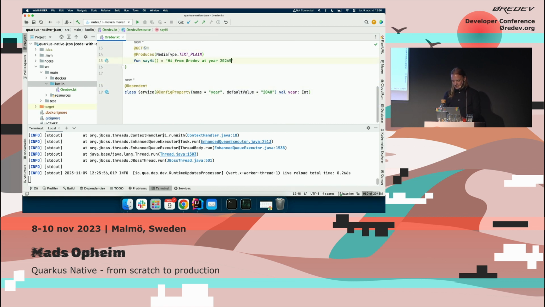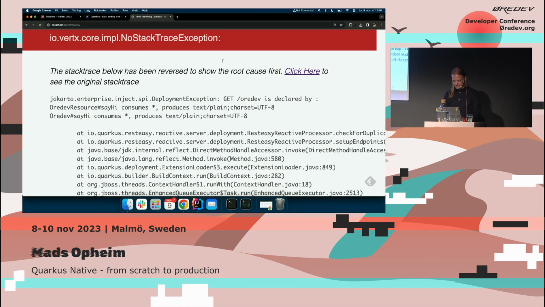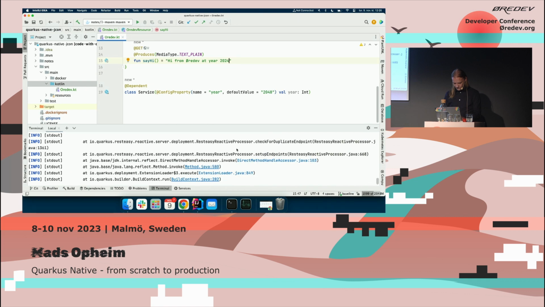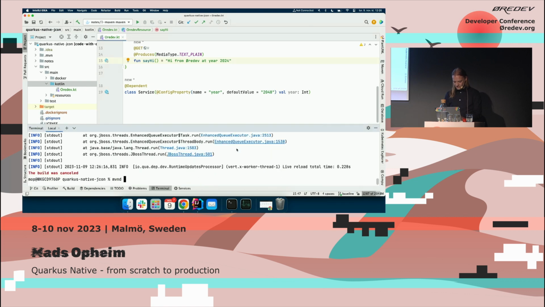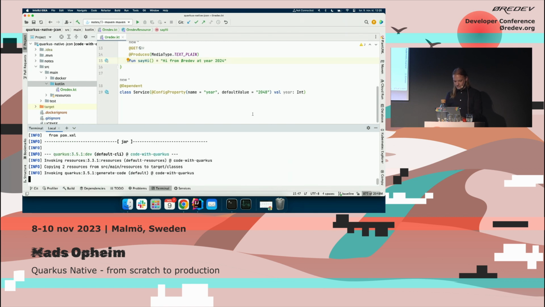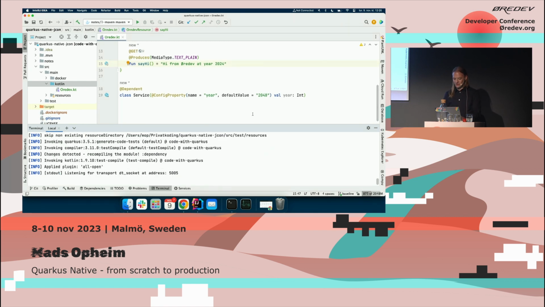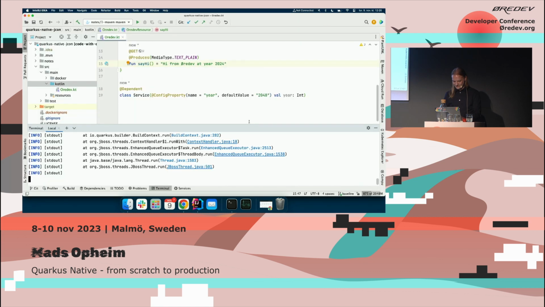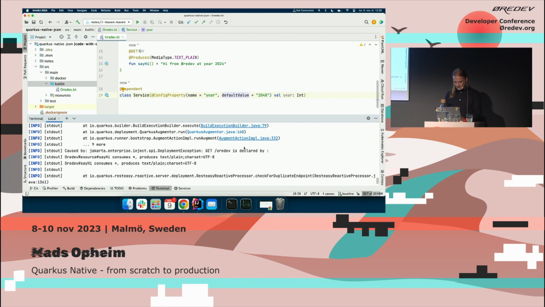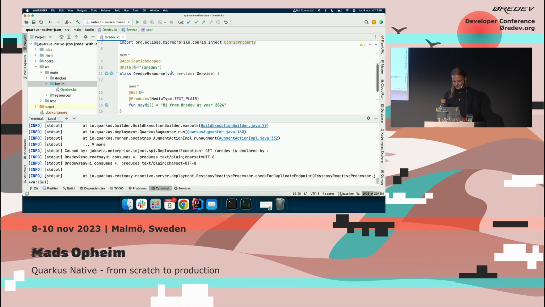What happens if we do it like this? Something has blown up. Let's do a compile just for the sake of it. This is why live coding is fun, right? Consume star, produces text. Does not really make sense to me, but okay.